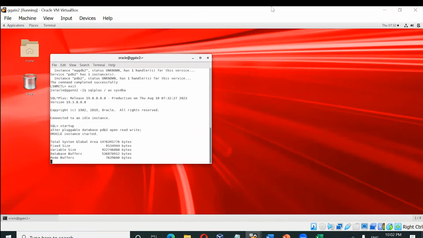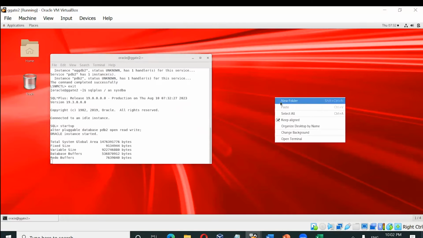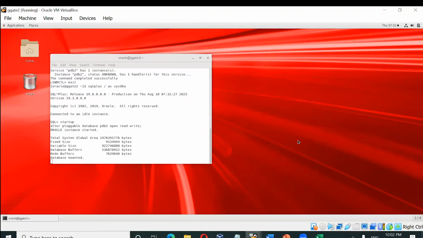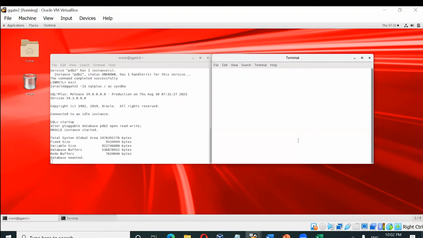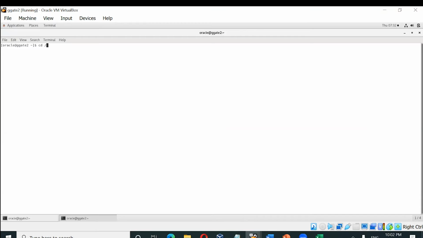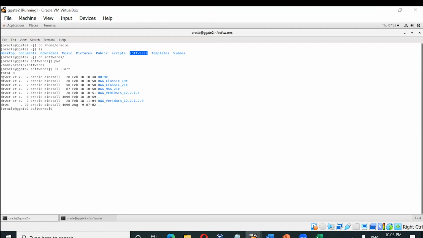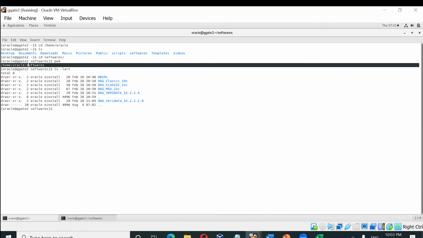Now we are going to install GoldenGate microservices. The GoldenGate binaries are present under /home/oracle. Under /home/oracle, there is a folder called software. Go to software. Your binaries for classic architecture, microservices, and Veridata are all present under this /home/oracle/software.